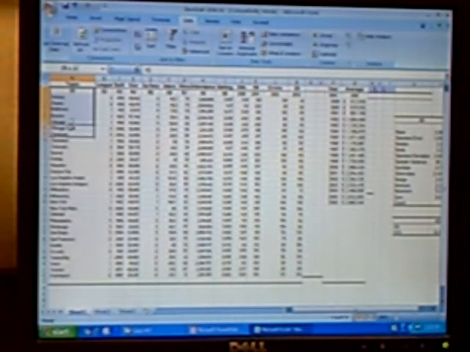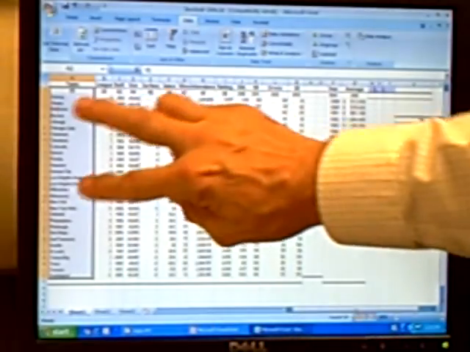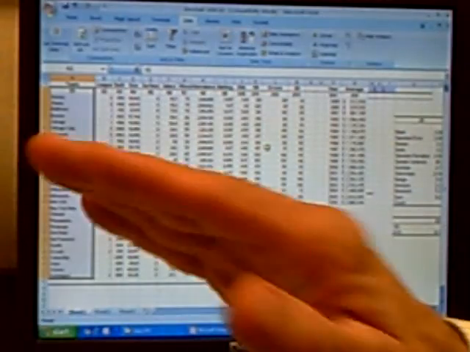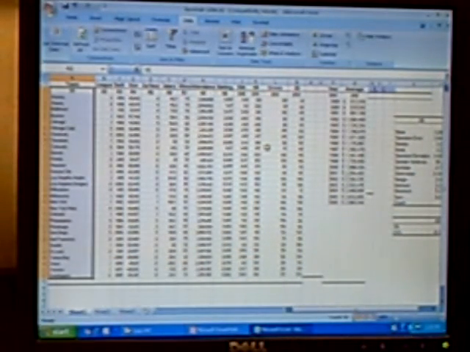If I had only selected the column of names and sorted, the rest of this data here would have stayed right where it was, and then the names of the teams would have been messed up, and it would have gotten the alignment all out of whack. So, just a couple of little tricks to play with. Play with Excel. It's a great tool. It can mess you up if you lose track of where you're going. But hey, if you're going for this MBA, developing your skills with Excel is also one of those very important things. Thanks.